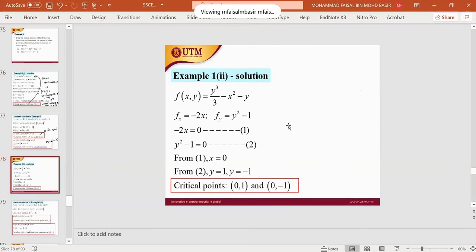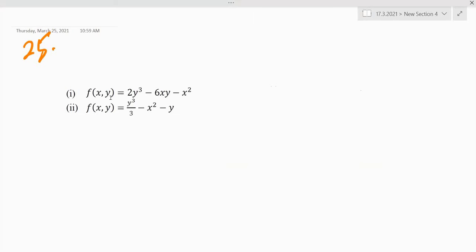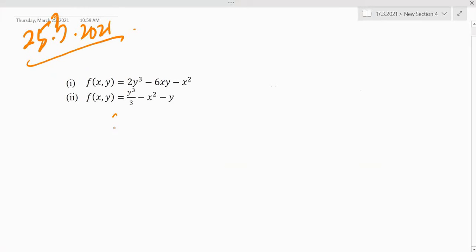You see another example. Something like this. They give this function. Okay, as usual, find fx and fy. Let me do it so that you can see how it works. So first you have to find fx, right? You have to equate fx with 0.